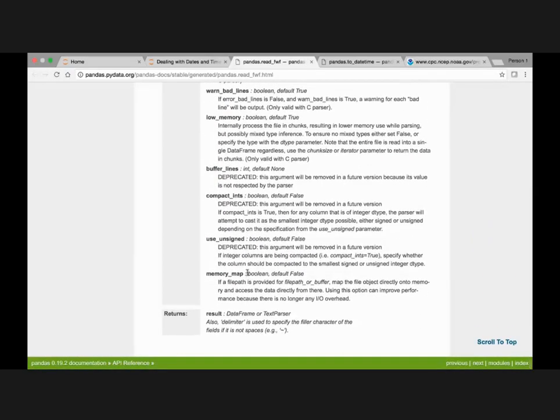Okay, for our purpose, we'll be looking at a few attributes known as parse_dates and infer_datetime_format. For parse_dates we can pass a list of integers or names, for instance 1 to 3. So we'll pass a list of integers, and the other attribute we'll use is infer_datetime_format. It takes a boolean value of true or false.